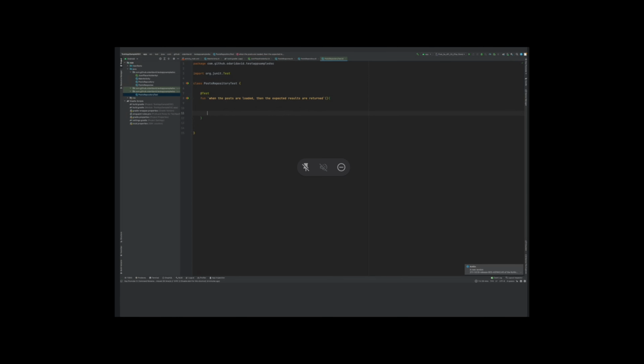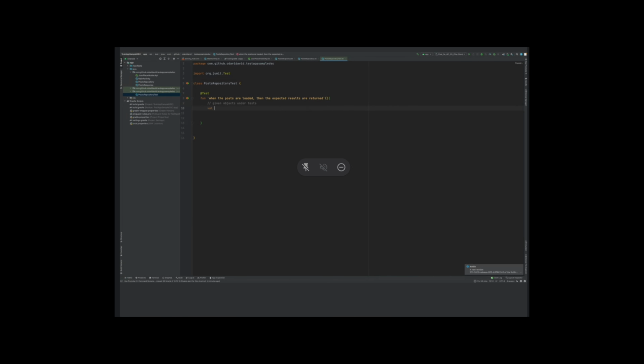Like I said, you might have this given a post repository, for example, given objects and a test.